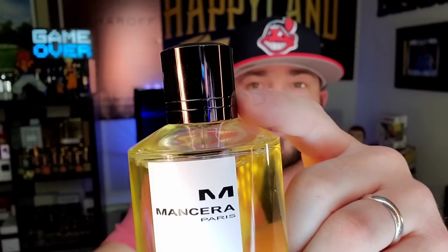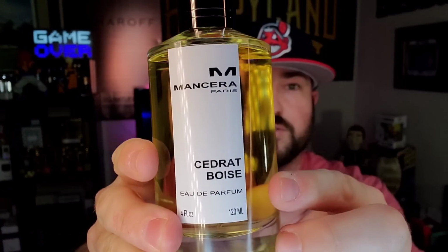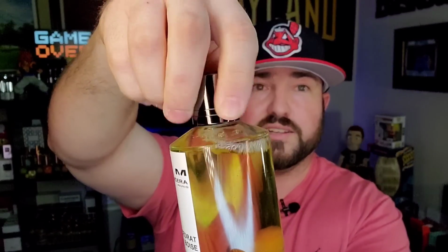Has that gunmetal kind of gray color. Mancera M on the top. Same label that's on the box. Batch information, fragrance information on the bottom. So the older style, they do screw on. The newer style, they have magnetic caps. I love the screw on style. And then a decent atomizer, nothing real special, but it definitely does the trick.